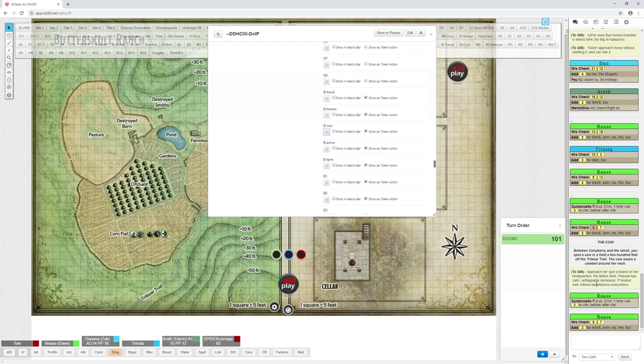Excellent. Your 10 and a couple apples. And the cow is your friend. Is it a meat cow or a milking cow? It's a dairy cow. So, you press on, cow trotting along behind you.